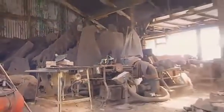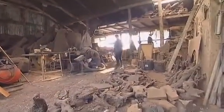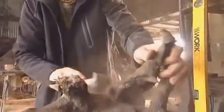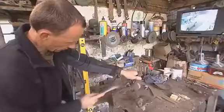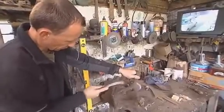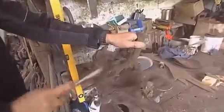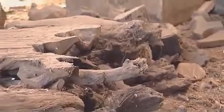And how does it feel working with something that's probably thousands of years old? Yeah, when it comes from the bog, it's about 80-85% moisture, so it's very, very wet. It's very heavy, but it's easy to cut and work with then. But it can be dried for maybe 3 to 4 years, naturally air dried, or it can be kiln dried. So when it is really dry, down to maybe 10-12% moisture, it's very hard then. It's very, very tough material.